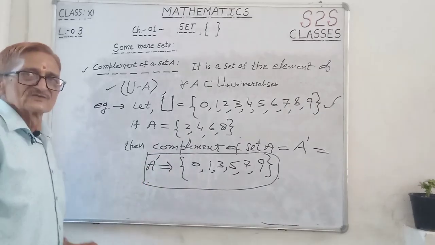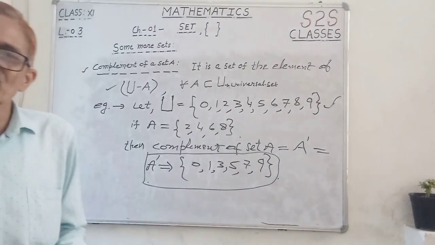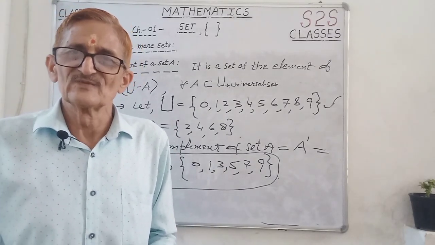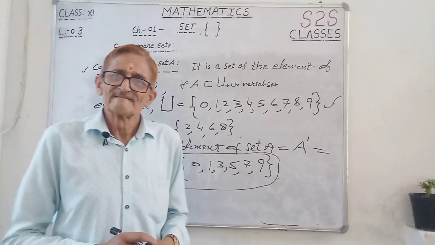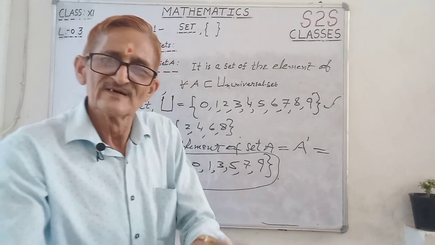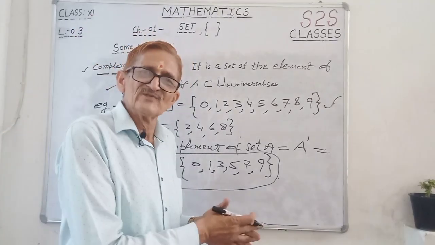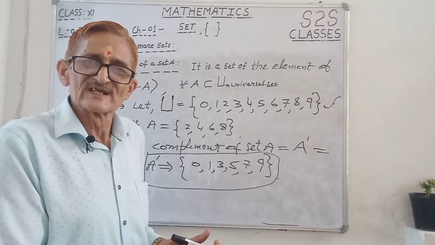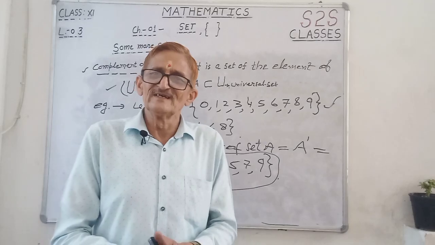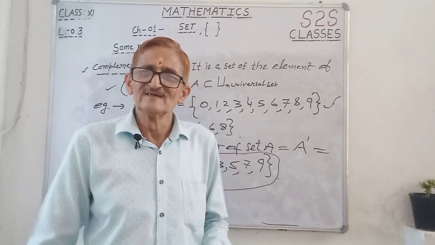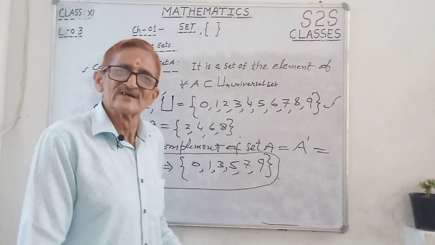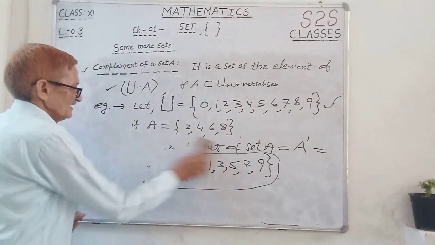Yes, okay. So the complement set is the subtraction of that set from the universal set. And subtraction of two sets, I told you, is deleting all the common elements from the first set and the second, with the remaining in the first being the subtraction. A minus B is what remains in A. B minus A is what remains in B. Clear? I told you this in lesson 2, subtraction of two sets.